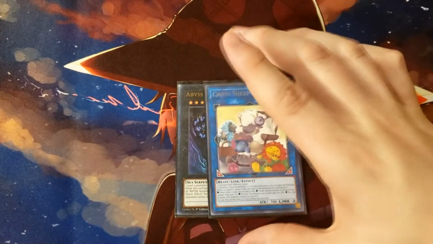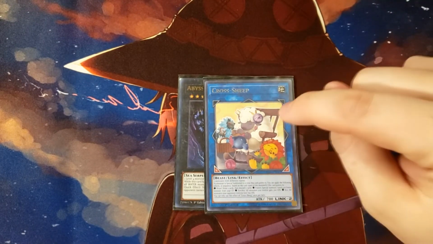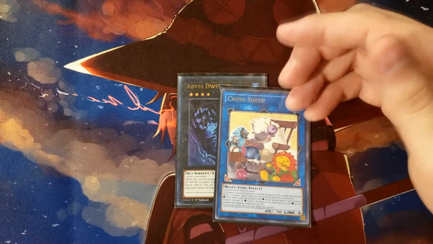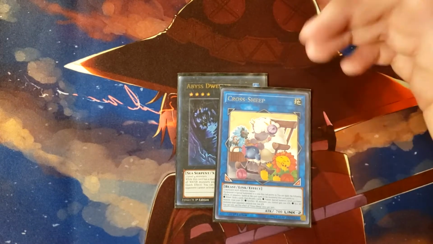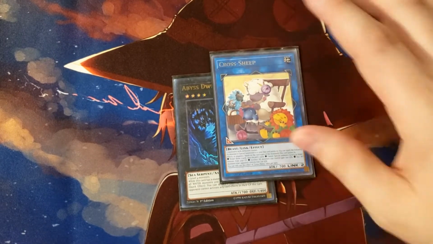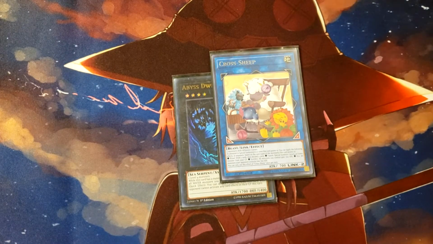Cross Sheep. I've been thinking about running 2 Sheep because of this. I've been thinking about running a lot of things. Sheep can just summon itself if you have Fluffal out, so being able to summon Dog, get Sheep, and then link into Cross Sheep means that all your link plays or all your fusion plays will be very good.